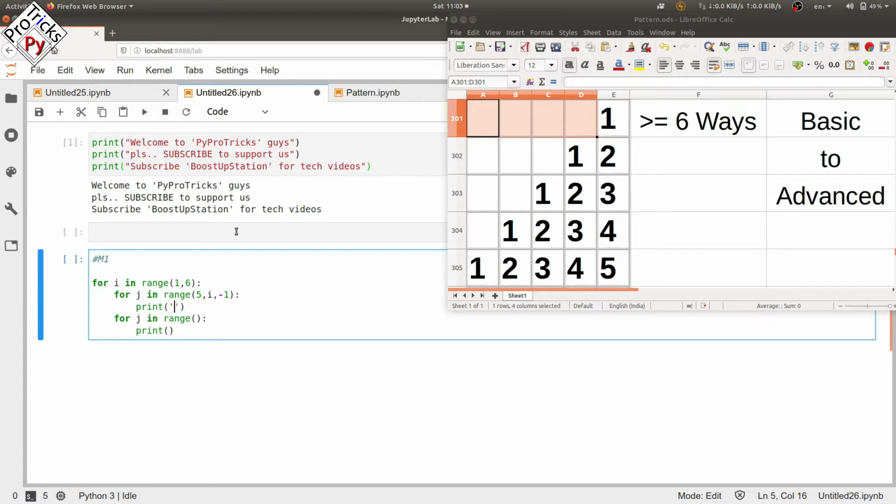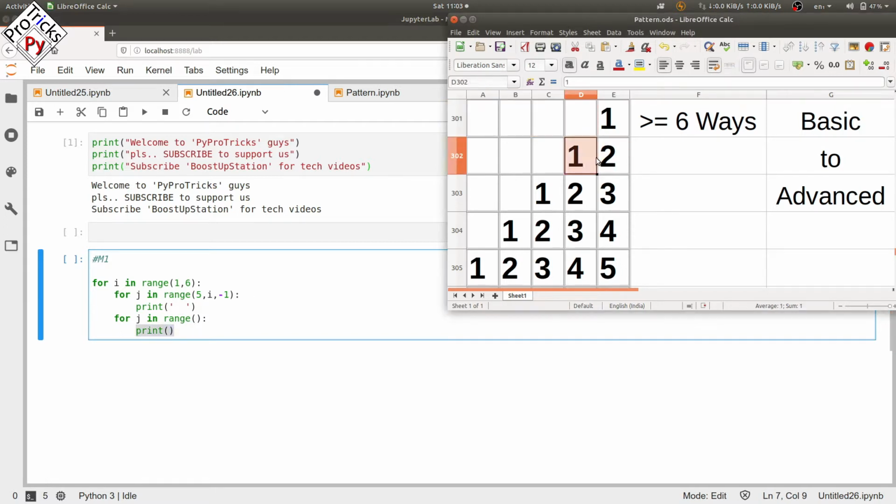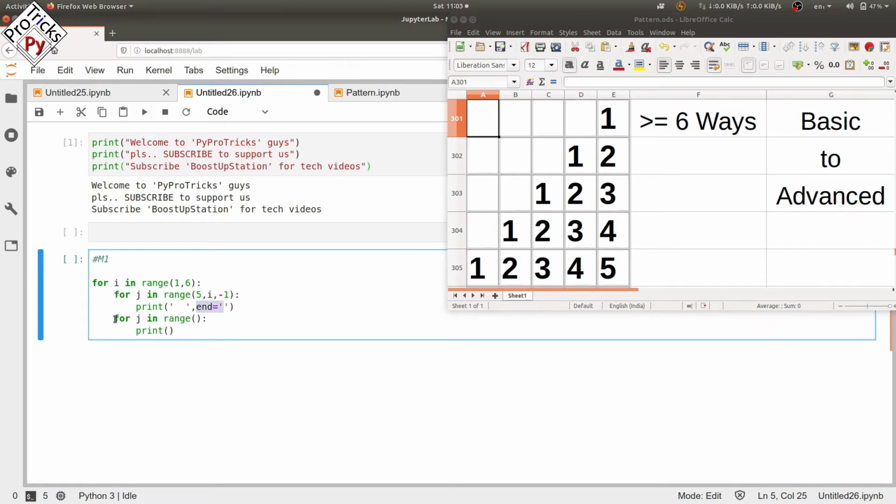In the print statement, we are going to use 2 spaces, because we want to make sure we have space in between the numbers. If we don't want space in between the numbers, we use only a single space here. Now we want space between the numbers, so we are using 2 spaces for this first column. Then I put end equals single quotes with nothing in there, because we want the numbers to be printed on the same line, so that the next loop doesn't start from the next line.